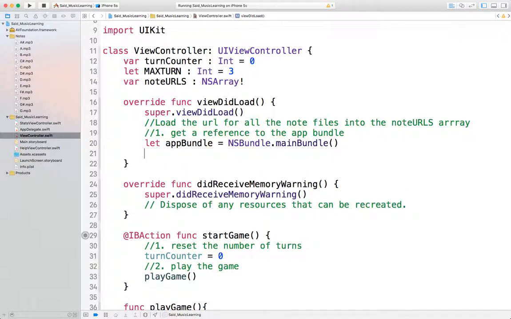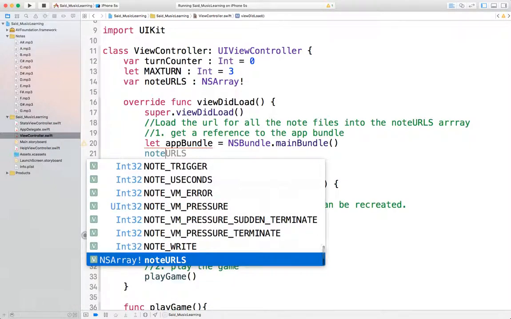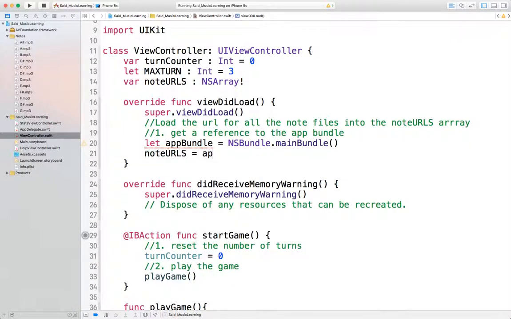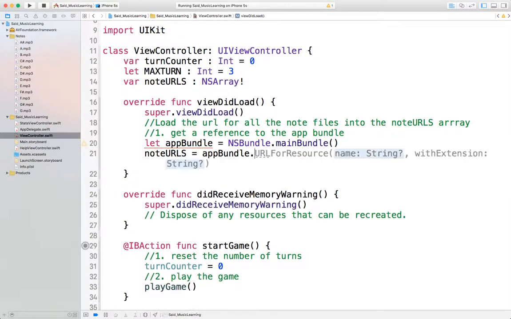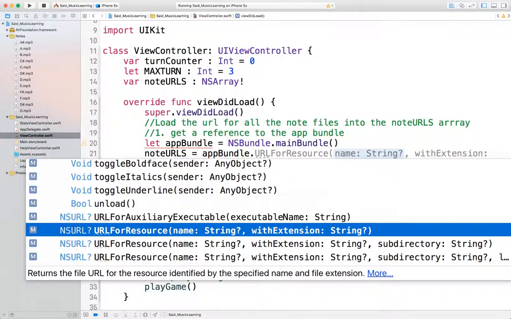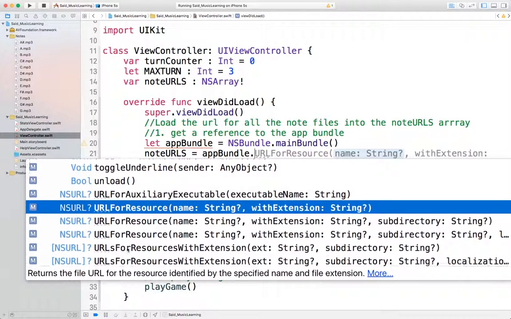Using this, I can then load all the URLs for the files that have the extension MP3. So I will say note URLs equal app bundle, and in the help view controller I used URL for resource, which gives you a single URL.